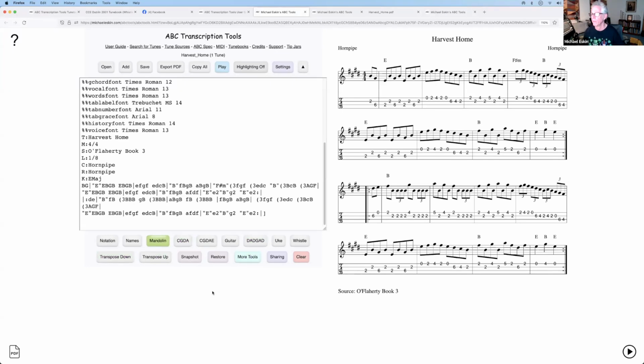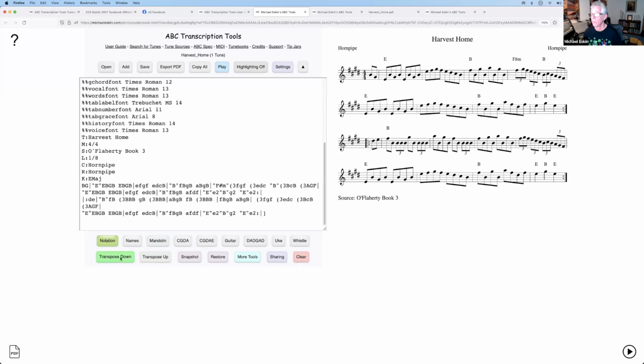A lot of times you'll find a version of a tune in an odd key and you want to put it in a different key. It's very, very simple to use these transpose down and up buttons. I actually keep track of the features that people use, and by far the most common thing people do with this tool is transpose tunes, because it'll do one tune, or it can do an entire tune book at one time. It can do batch transpositions of tunes, and a lot of times people want to use it for that sort of thing.